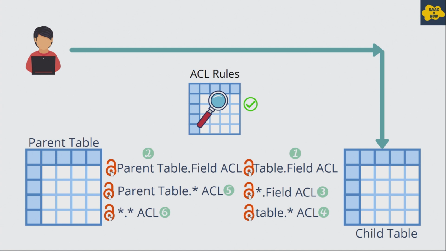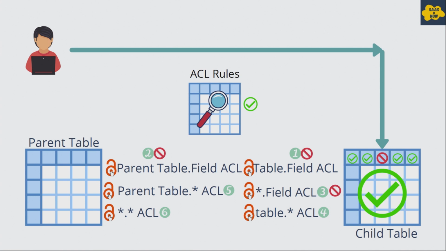If single field ACL is not available, then it looks for all field ACLs for main table, parent table and all tables as well. If system passes any single field ACLs, then user will be able to access records, all records including that field as well, because system is passing the ACL. Now, if single field ACL is not passed, then user will be able to access the records. However, user will not be able to access that one field which is selected in the ACL.